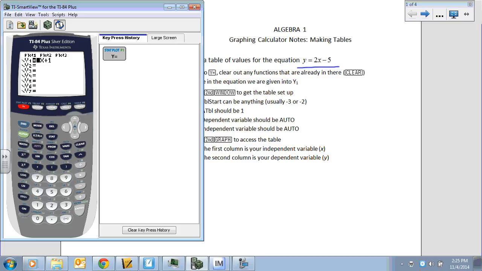All right, I need to clear that out, so I'm going to hit clear. Don't hit delete. You can't hit delete. You're going to have to hit delete for every character that's in that equation. So hit clear. Some of you are borrowing older brothers' and sisters' or friends' calculators. This only goes to 7. There are actually 10 functions that you can put in. So I want you to cursor down. Make sure there's no garbage in there.